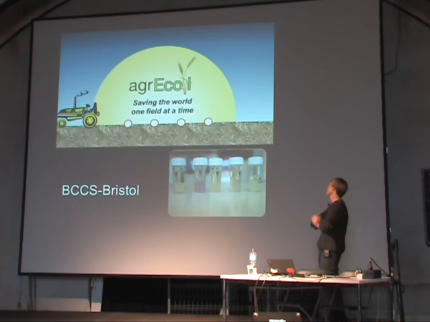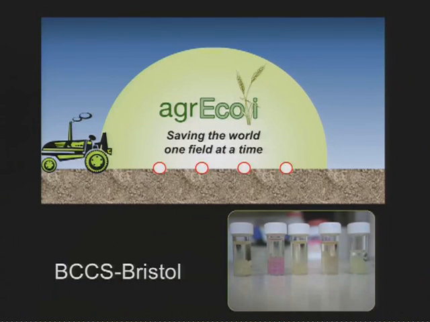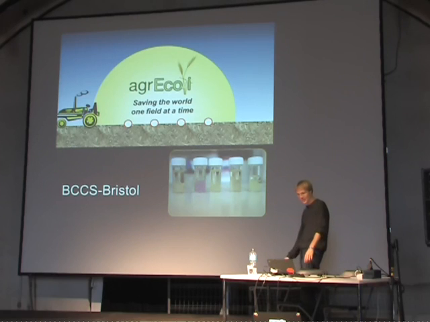This is another student project. This is an E. coli that was modified to detect nitrogen in soil. And nitrogen in soil is, of course, very important for production of food crops. If you know how much nitrogen is in your soil, then you know how much fertilizer you need to use, and maybe something about what kind of crops you should grow this year. They made these little gel beads with these E. coli bacteria that you just spread over a field, and they'll light up based on the amount of nitrogen. Then you can go out at night and see how much it's lighting up when you put a black light on it.